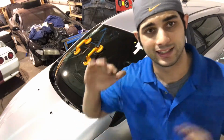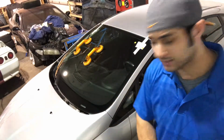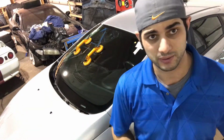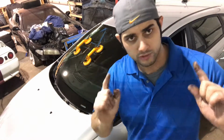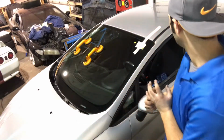Do not tap down before visually checking if there's any plastic touching the glass anywhere. We have these plastic trims along the side, and sometimes there are plastic pieces on the bottom. If you tap it while it's resting on something where it shouldn't be, you'll instantly crack it. Now you're out of a windshield, you probably don't have another one in stock, the customer has to wait and is unhappy, and you're not making money. It's a disaster. So don't tap until you know there's no obstruction. Then gently tap it in until it's nice and level.